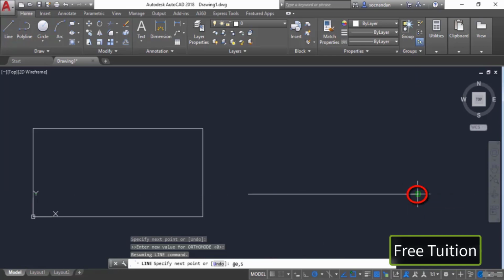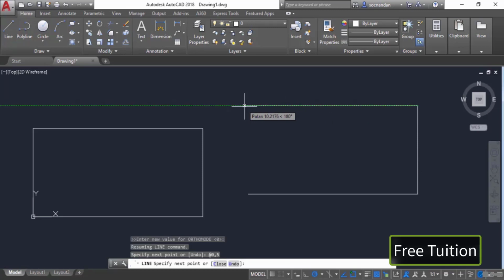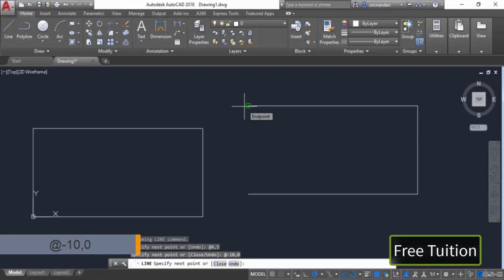So if this is origin and we want to make a line of length 5 units in the upward direction, the coordinate of that point will be 0,5. So let's press enter, and here we have it. Now we need to make another line here, and in this case we are moving in the left direction. So again I'll type @ and this time I need to enter -10 because we are making it in the left direction, and the left direction is always negative. And we don't need to add any value in the y-axis, so I'll type y as 0 and now press enter. Here we have it.